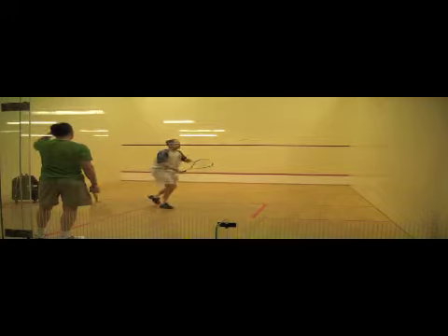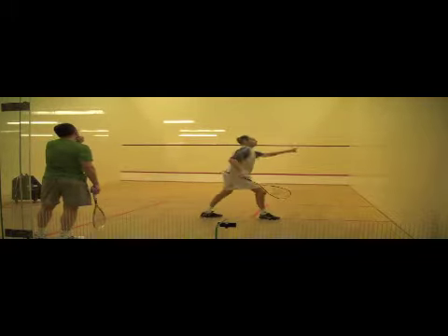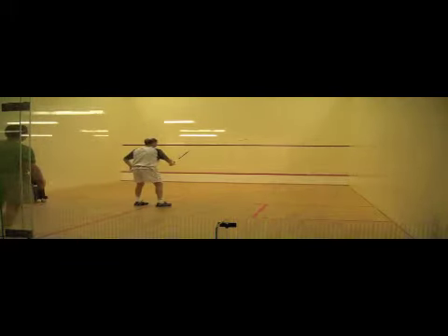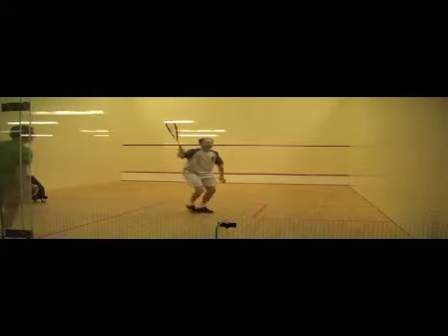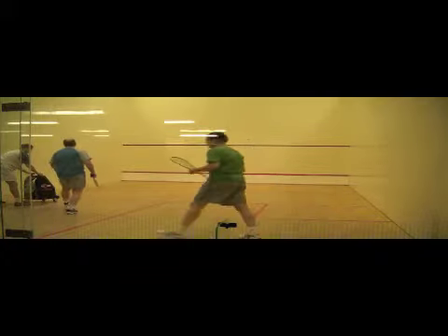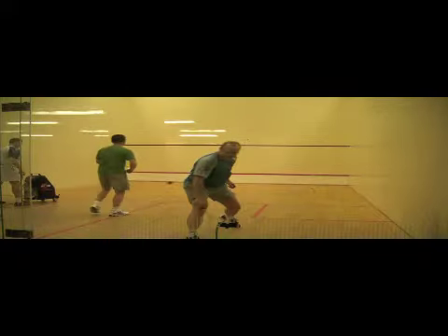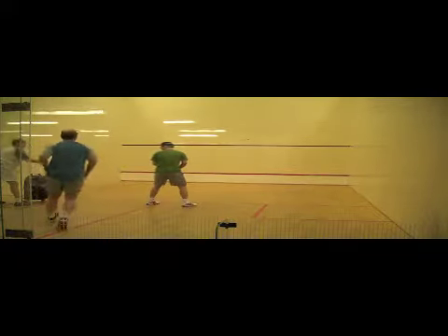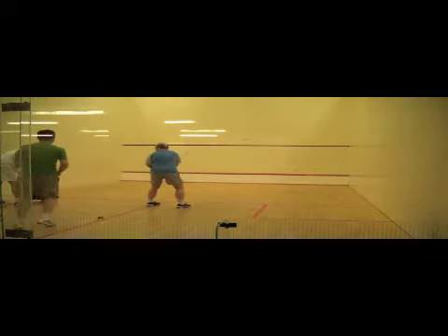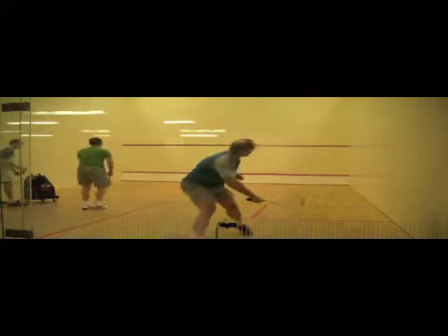In this rhythm drill, students have to return a high cross court with a volley straight down the wall after it comes off the sidewall. The focus is to time the movement right to end up at a favourable position to hit the ball. It is an even more difficult ball to judge than a return of serve as movement from the tee is added, with the result that in general this shot is overrun. Volleying a good cross court like this is often preferable than letting it go through to the back wall, getting in less trouble and giving your opponent less time.